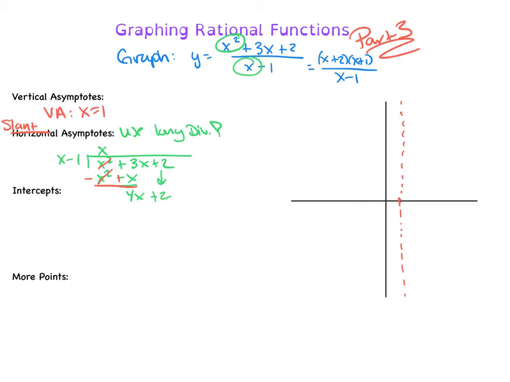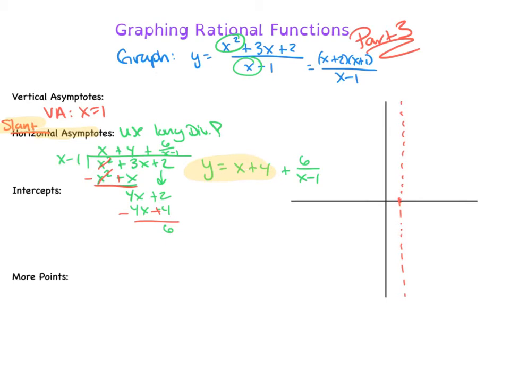So what we multiply x by to make it a 4x is a 4. Distribute the 4 through, so we have 4x minus 4. To subtract, draw the line and change the signs. So the 4x's cancel, and we're left with a remainder 6. So plus 6 divided by x minus 1. So our y is equal to x plus 4 plus 6 divided by x minus 1. And after doing all that long division, remember, our slant asymptote is the first part of that without the remainder.